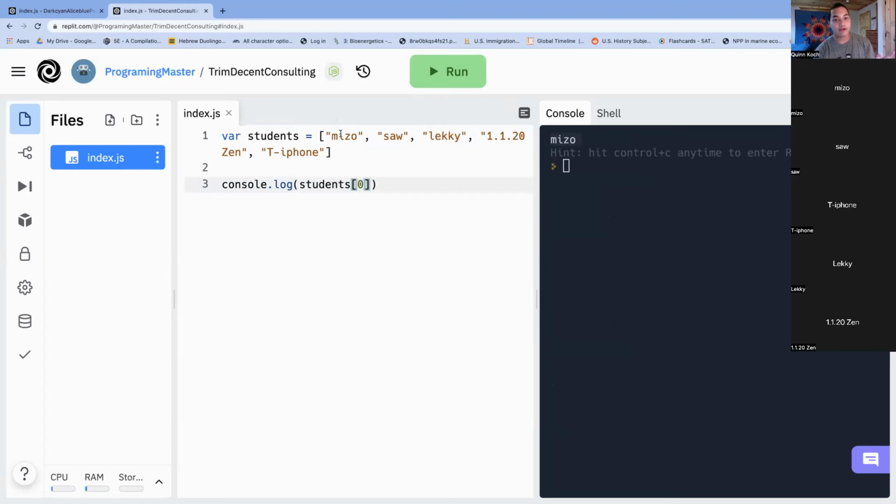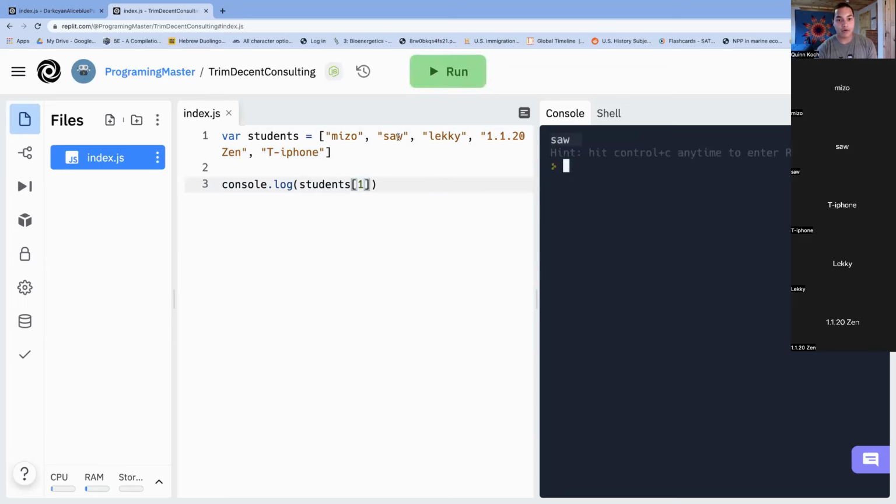And each item in the array has a number value, and that number value starts at 0. So Metho is actually the 0th item in the array. So the first, Lucky is the second, Then is the third, iPhone is the 4th. So if I get 0, I get Metho. 1, I get Thaw.